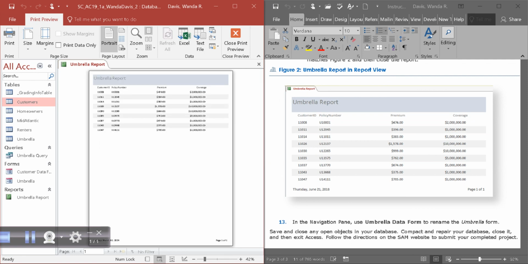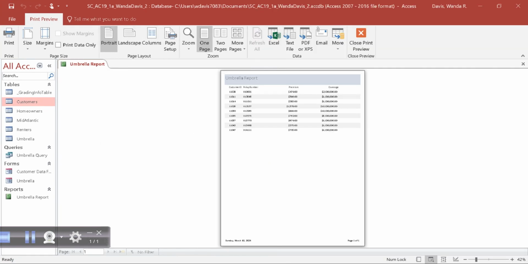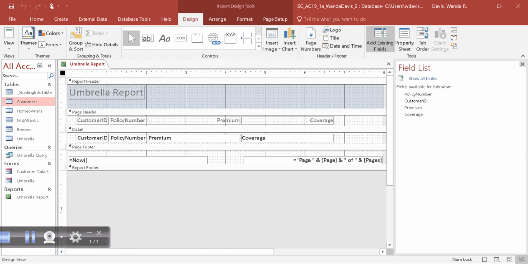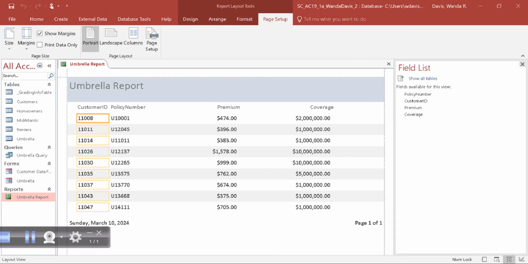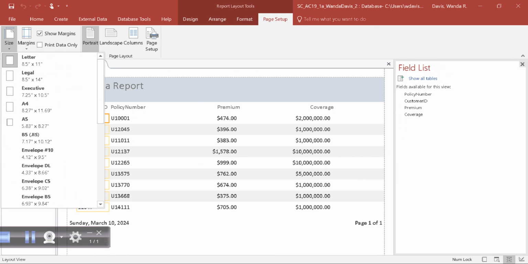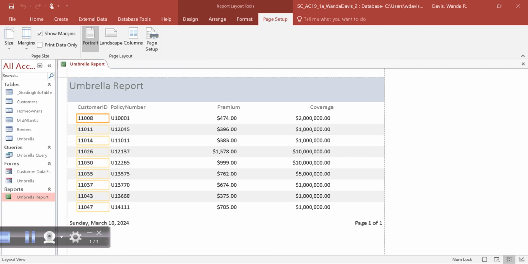Let me go back up. Let's open this back up. What did I do? I don't know what view this is in. Okay, report. So keep it in report view. As you can see, there's different views. You can review the report. There's a layout view that looks like that. Close that out. But there's different views that you can view this report in too.